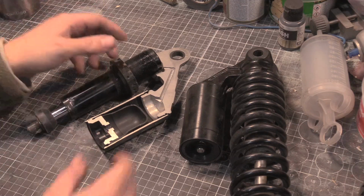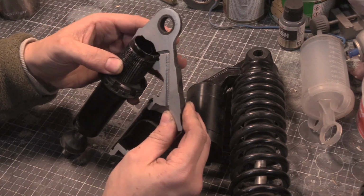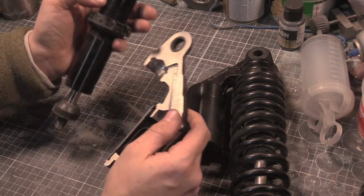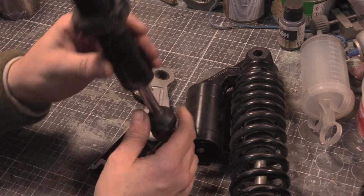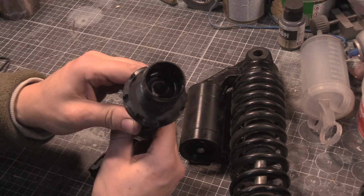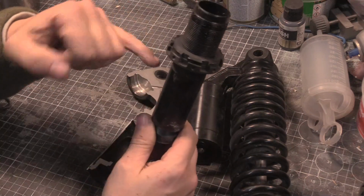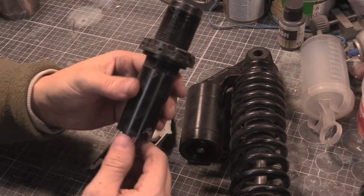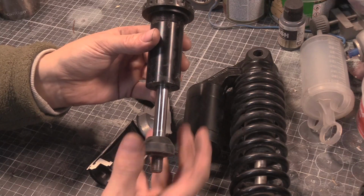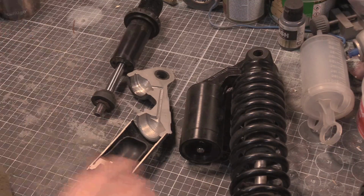So we're going to quickly run through what this is, and then talk a bit about the construction and design. This is basically a piston, right? There's a piston in there, a cylinder and a piston. What we do is fill this with oil, so it's like a hydraulic cylinder, if you want to think about it that way.